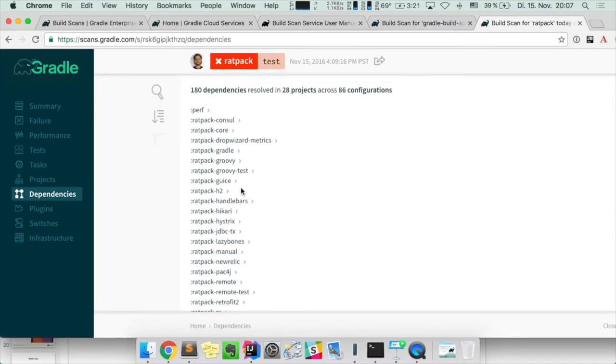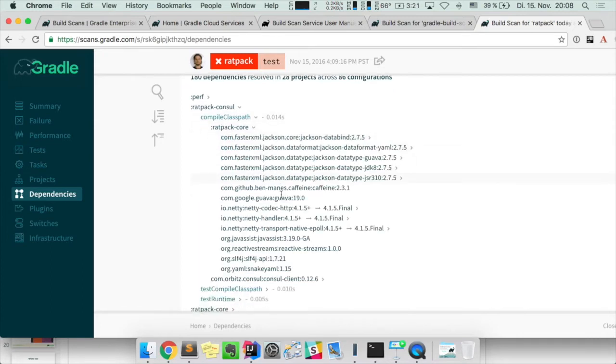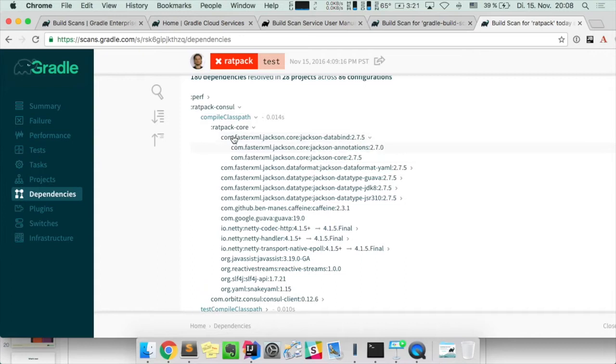Okay, so the dependencies view. You can think about it as an interactive version of the Gradle dependencies report. Who's run the Gradle dependencies report before? Okay, pretty much everybody. So this is effectively the same thing, except it's interactive, which is incredibly useful for larger graphs. These are all the configurations that were actually resolved as part of this build, and I've dug into a particular project, a particular configuration called compileClasspath. Here is a root dependency, and I can expand and see effectively the transitive graph from the root down.